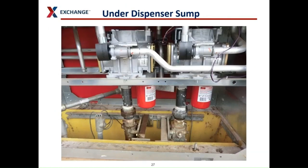This is the view under a dispenser. When you take the front panel off the dispenser, you can often see inside the plastic-looking containment area — the yellow area at the bottom — that has to be there to keep any liquids from getting into the ground. The metal pieces going across that area are your supports; they should be anchored firmly to the concrete and the dispenser containment area underneath. Attached to those are your shear valves, also called fire valves and crash valves, because they serve multiple purposes. You also have your dispenser filters underneath. Check the dates on those dispenser filters, and put your fingers underneath them — if you see any leaking or liquids, it may indicate the filters are old, need to be changed out, or were not properly threaded on.